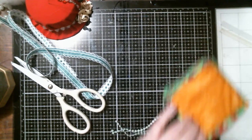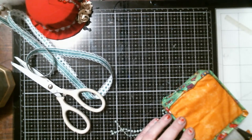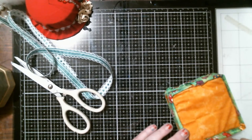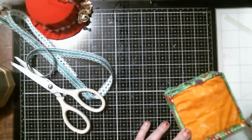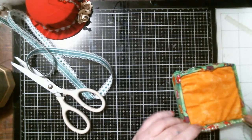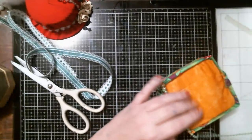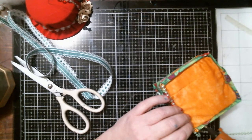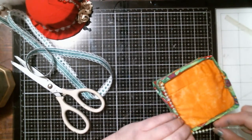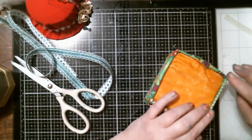I like my first one better. I'll be completely honest with you. Okay. And lay these little pearls down on the edge of it. Pin cushion.